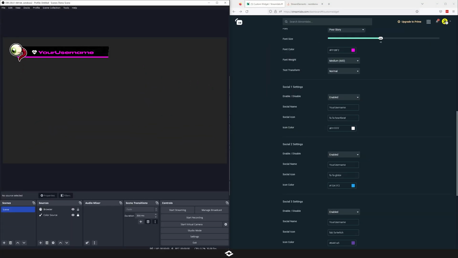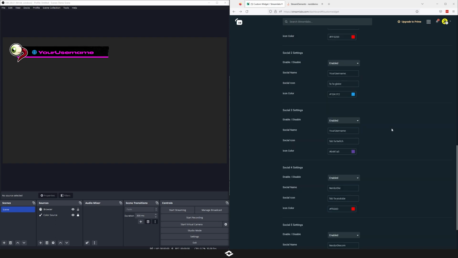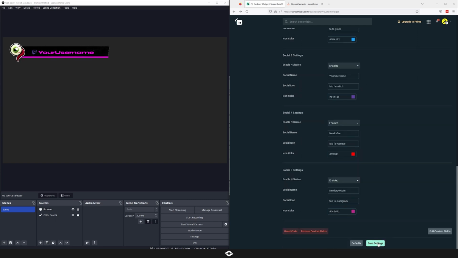And you can see here that I can also adjust the font color as well. So if for some reason I wanted it to be green or purple, red, whatever, you can adjust that here. You just need to do that for each one that you want to use, make sure they're enabled or disabled, and then go through and set things up. And honestly, that's really it. After you hit save settings, everything's going to be applied to your widget automatically. You won't have to worry about changing anything else, and you can go from there.